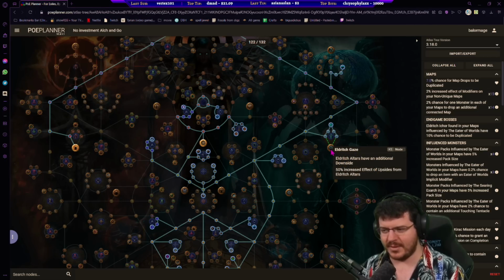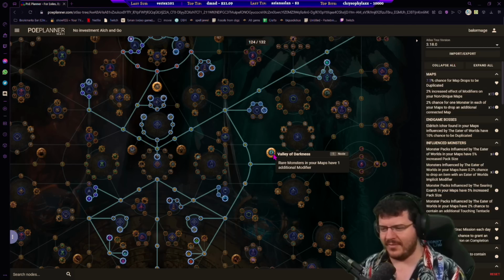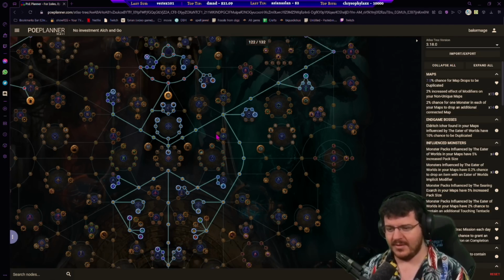Option of taking this if your build can handle it. Option of taking this, which you should do if your build can handle it. You definitely want this rare extra monster, or this extra modifier rather, as long as your build can take it. You'll notice this is a theme in all of them. This is always a node that you can just take or leave depending on whether or not you can handle it. If you can handle it, you should take it.